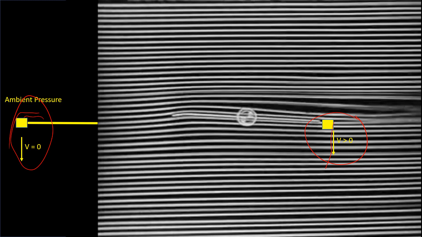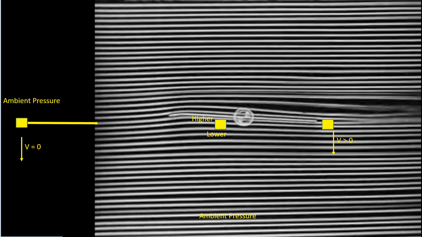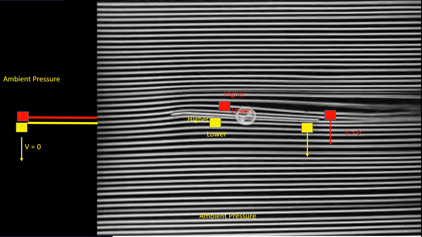So that means there had to be a pressure difference on that little particle of air, and at some point in its journey between the undisturbed point out in front and the trailing edge, that little parcel of air had to experience a higher pressure on the top surface and a lower pressure on the bottom surface in order to get a net force that accelerated it downward. On top of the wing, we have a pretty similar situation. We have the air sitting out here not moving downwards at all. By the time it gets back to the trailing edge, it has a net downward velocity, and again at some point in its travels, it had to experience a higher pressure on top, a lower pressure on bottom, to force that air to accelerate downwards.